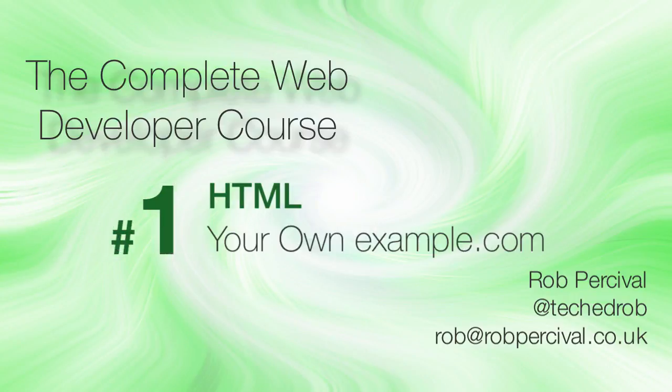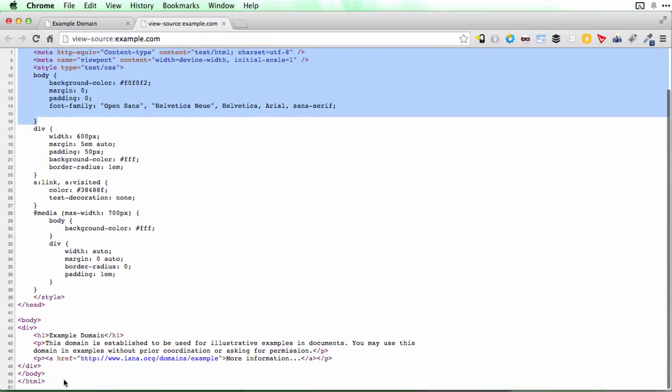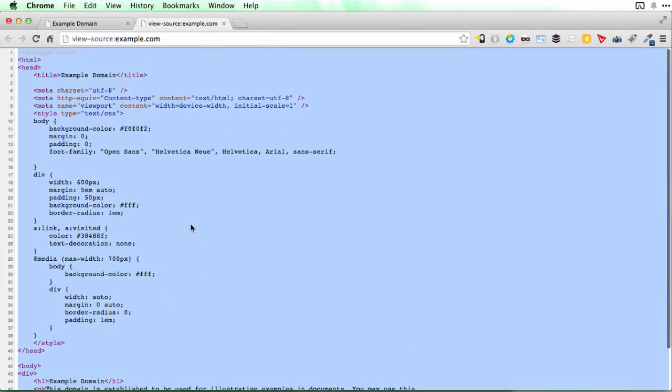Okay, so far we've created our folder structure, we've created our first web page, and we've looked at the structure of example.com. Now you'll notice from that our first web page didn't look much like example.com. So let's go and fix that. What we'll do is select the actual content, the source code of example.com, and use that as the beginnings of our own web page that we're going to develop slowly.